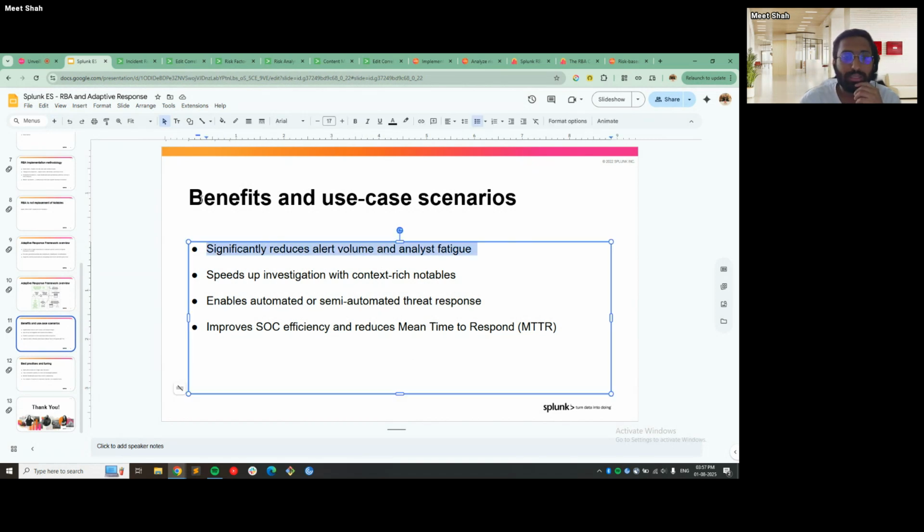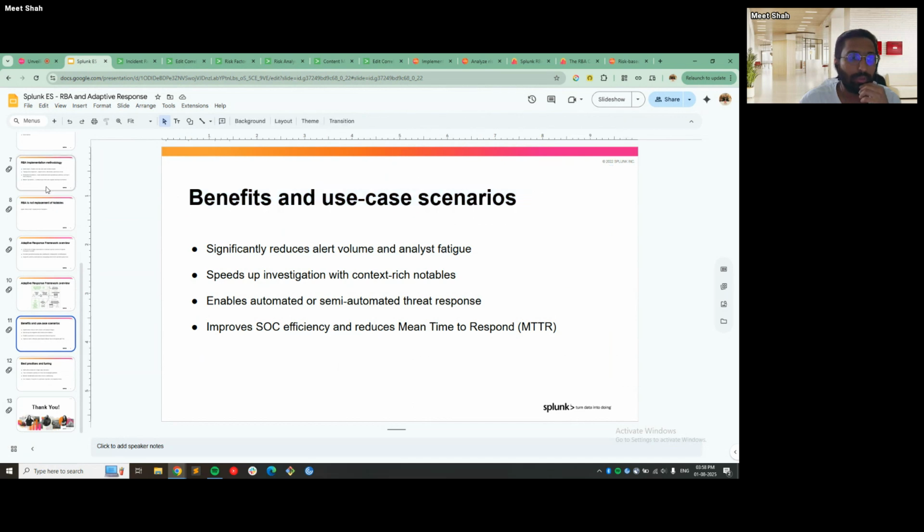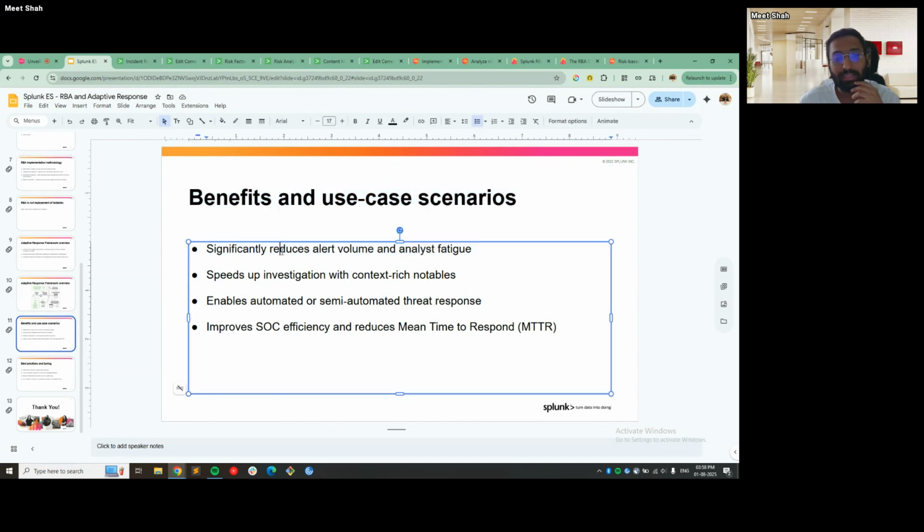So okay, I got this slide for RBA and AR action both. So this is more on the RBA. It significantly reduces the alert volume in the environment. Of course, for the low fidelity alert, if you are removing the notable, so let's say you may make a decision that all of the notables which are being triggered as informative or low, I just want to have a risk score increased.